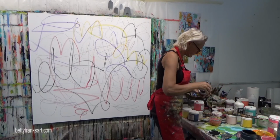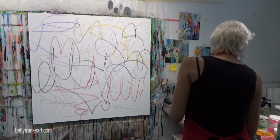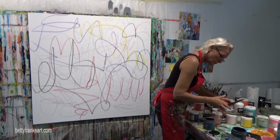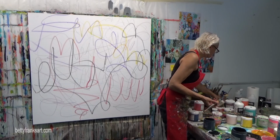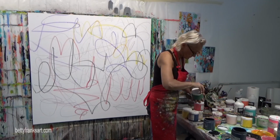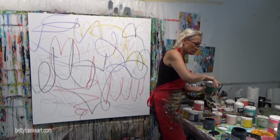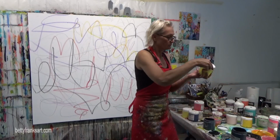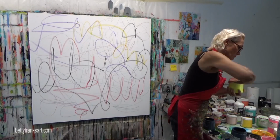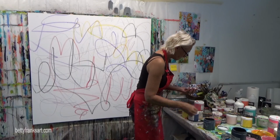If you've been around for a while, then you know I go through a number of different layers as I work through my canvases, and many of those layers folks don't see. What I'm doing here is I've got black paint, and now I'm going to mix in a number of different colors. So there's some green there, and I think I'm going to grab a couple more colors. And wow, I'm surprised I put that color in. I think I'm going to close it and shake it up and see what I get.